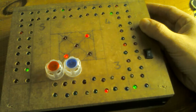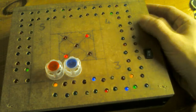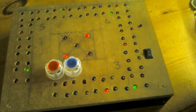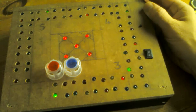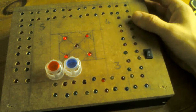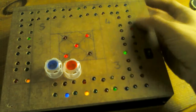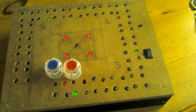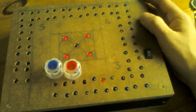Let's let it cycle a bit, see what happens. Sometimes it seems to have a tendency to not want to go on blue and yellow. I don't know why. Maybe it is just because there are only a couple of them. Ooh, there was a one in one. Maybe something to do with the resistance. I don't know. Right, so it carries on. I'm going to turn it off and on again.